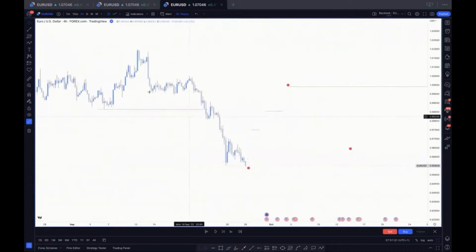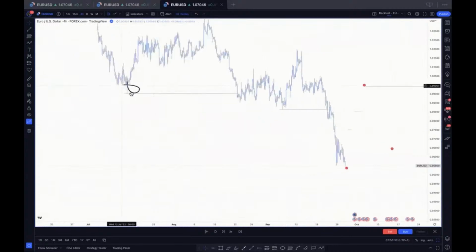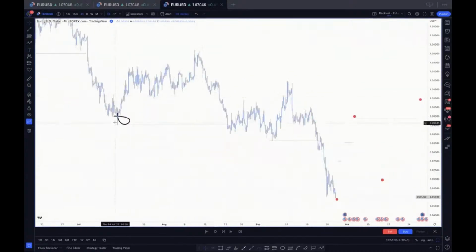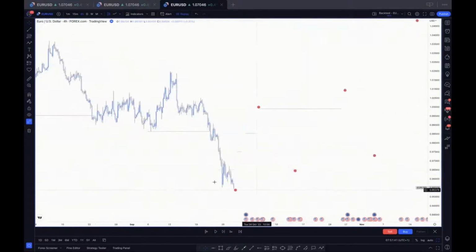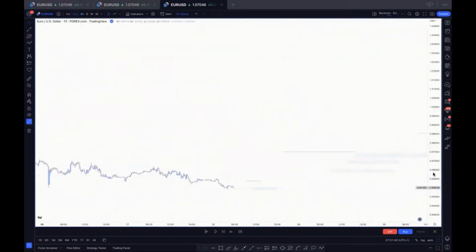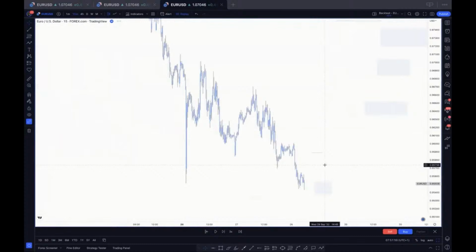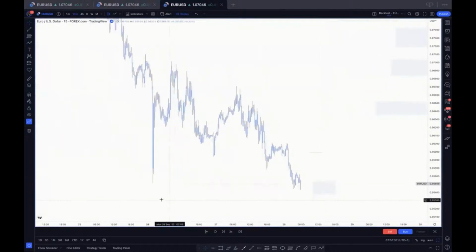Here on the 4-hour, of course, we already know the 4-hour is bearish, a series of lower low, lower high, broke lower low, lower high, and then lower low. Now on the 4-hour, we have this, right? If I now move to the 15 minutes chart, let's see what that's going to look like. Here on the 15 minutes, we can see we had this long wick here, but if I put this crosshair here, you can see that the market broke that low by the bar. So we have that there.